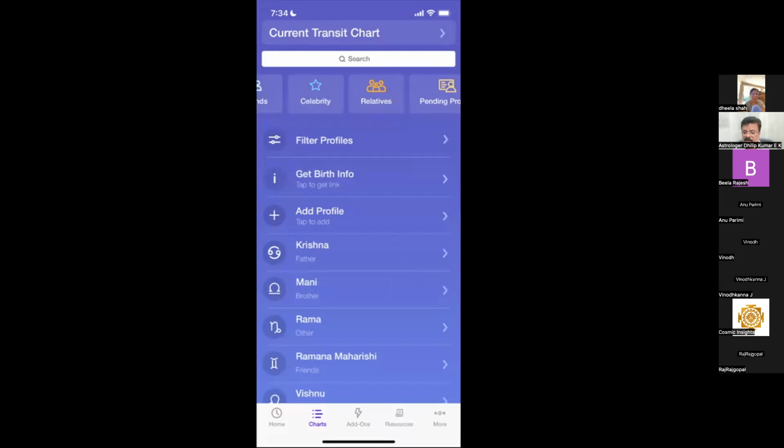Okay. And once the payment is made, when is the next payment expected? Is that a regular payment? It's a one-time payment for lifetime. That includes the silver pack, gold pack, and silver plus pack. These three packs are included, and you can add multiple, unlimited profiles, and also get access to the web app as well.